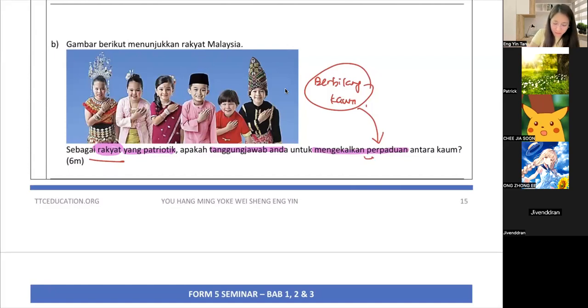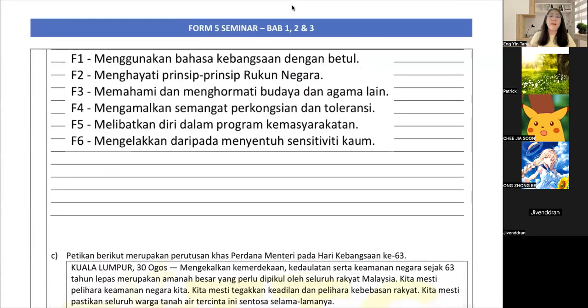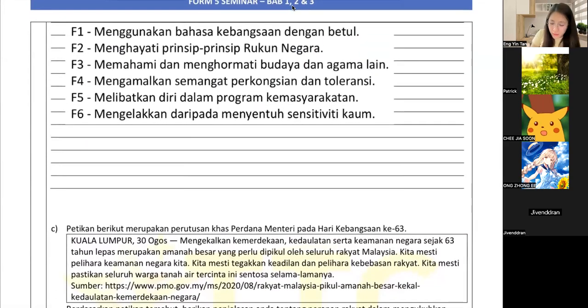Other than that, any other answers? Anyone here? Before I show you my answer. Okay, it's okay. You cannot finish copy. It's okay, because later you can get this answer from the marking from the answer sheet. So let me show you the answers here. By the way, I don't recommend you guys to write this dengan betul. You can just mention bahasa kebangsaan. Understood already. So you can say how to promote unity.